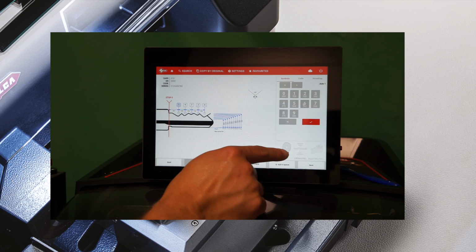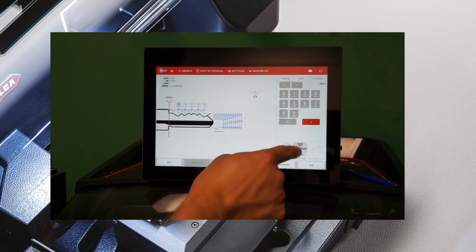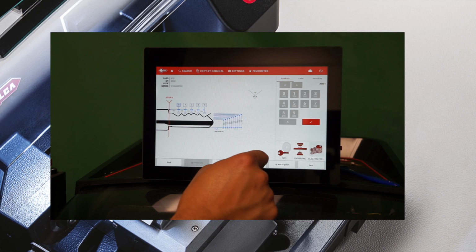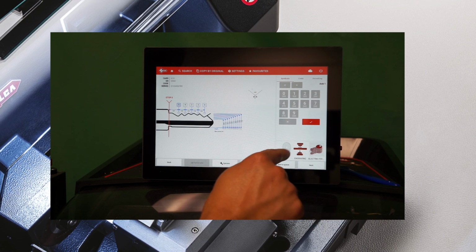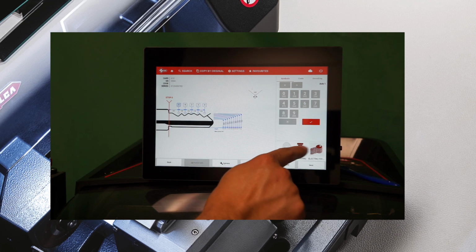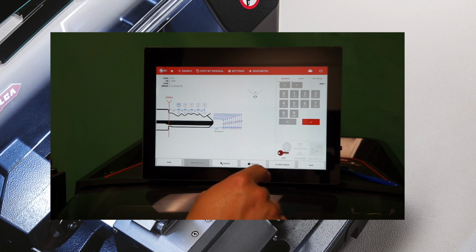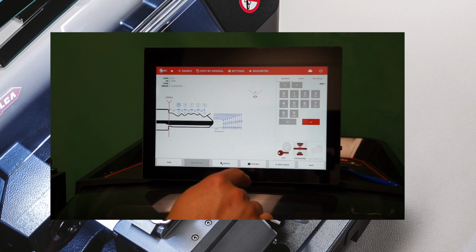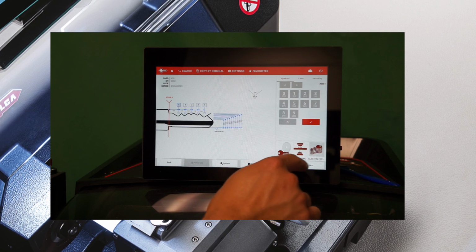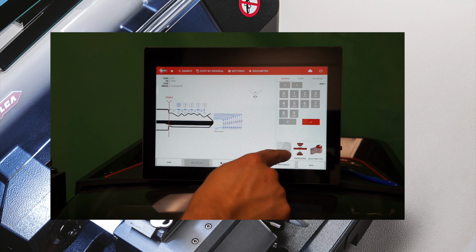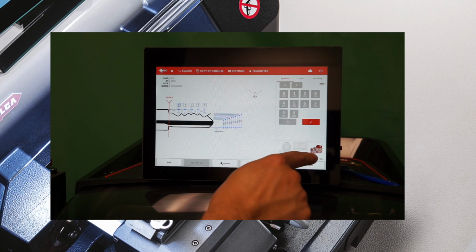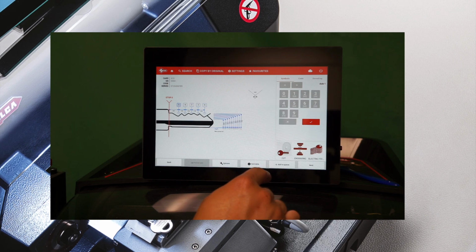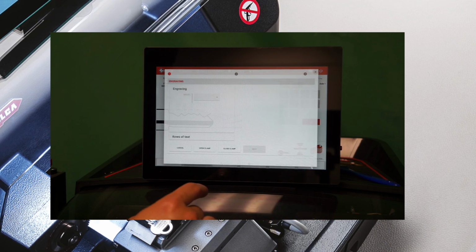And this is where you can enable the cutting feature, the engraving feature, and the automatic feeder unit. So if you want to only cut the key, you will disable the other two features and leave this one highlighted. If you wanted to engrave, you will select the engraving feature. And if you wanted to automatically feed the key, you'll select it. And you can change these up depending on what feature you're trying to use, depending on your needs. For this example, I'm going to select all three and then press next.